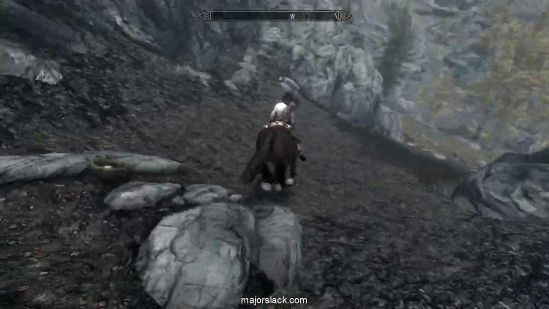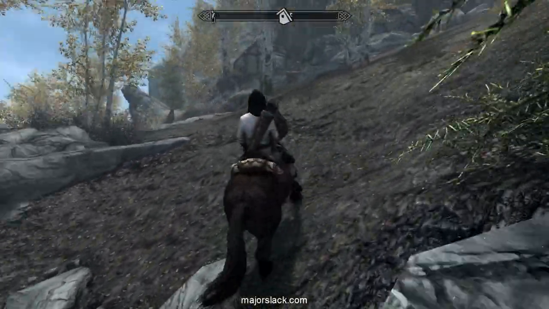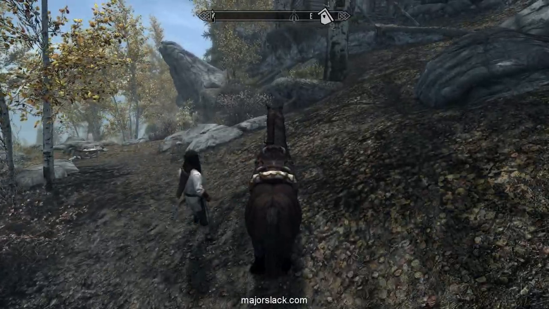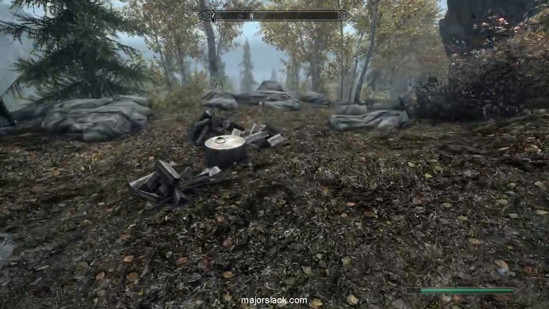Slack, did you know you can go to Auntie's camp and do some target practice and level up archery? Yes, I knew that. Of course I knew that. I've done that many times. I want to save that for later.